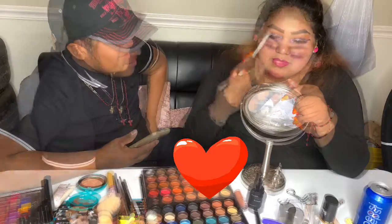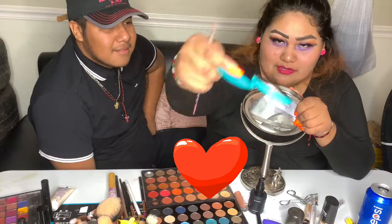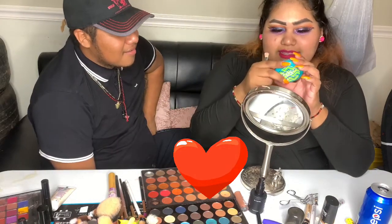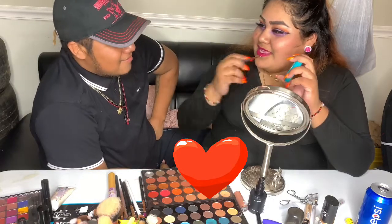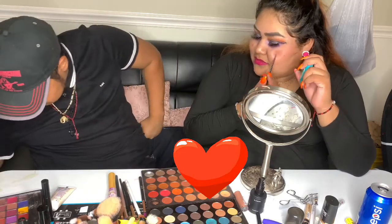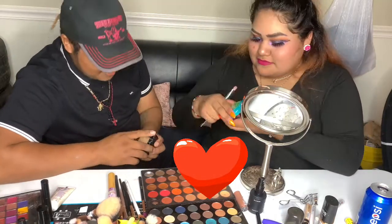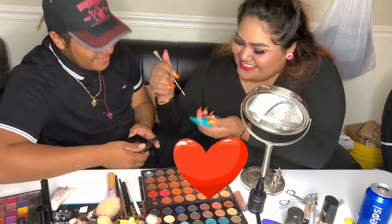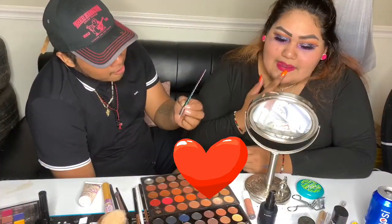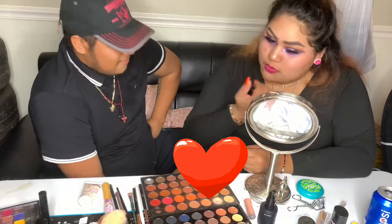Oh yeah, you're right. This is actually not setting powder. What is that for? This is a luminizer. I don't know what that is. It's like a highlight. So it has glow, like it shimmers. Mm-hmm. So which one is this one? That one is the one you're supposed to use. Oh, I just like that. You like this one because what? Because the case, and the way it shapes. My lips, they're okay. That glow is good.